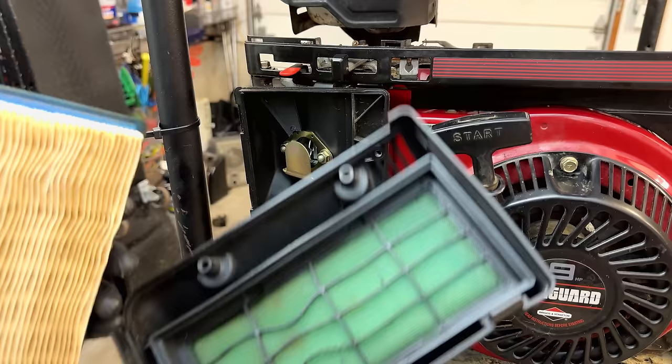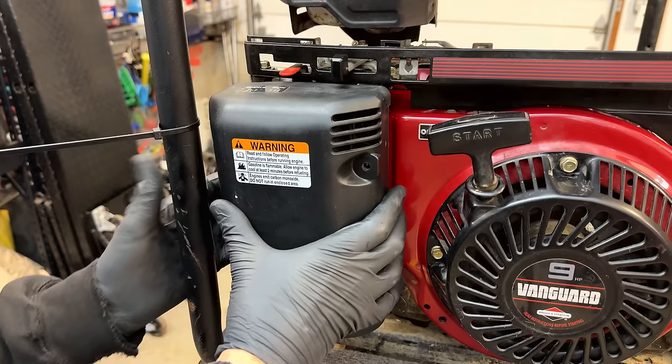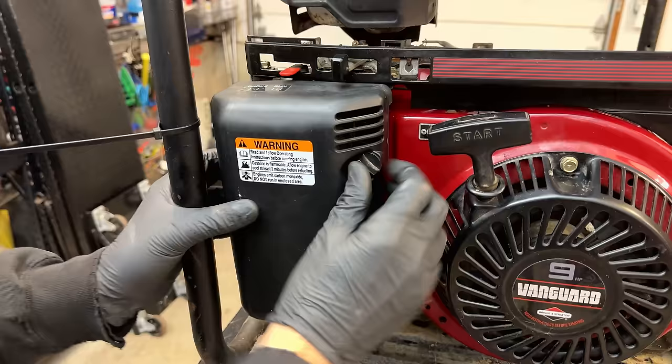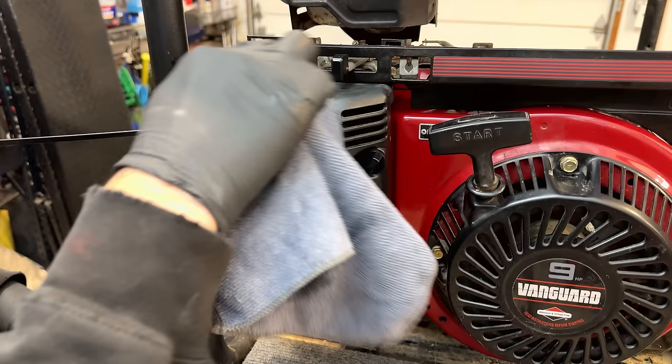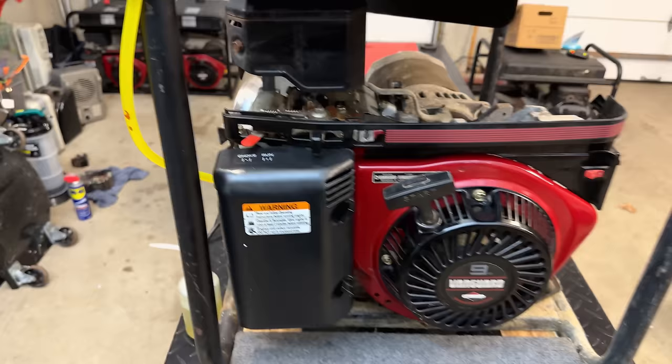We've got a good pre-filter as well as a filter. Actually, all the filters on these machines are in pretty good shape. All right, let's give this another try. We'll get the ignition on, the choke on, and I've already fueled it up. It's right to there, and the needle is holding. So let's give it a few pulls, and hopefully we can turn that choke off.